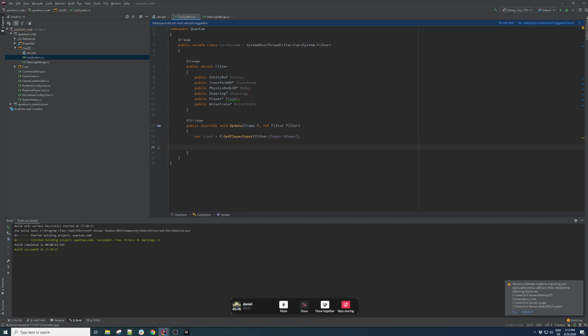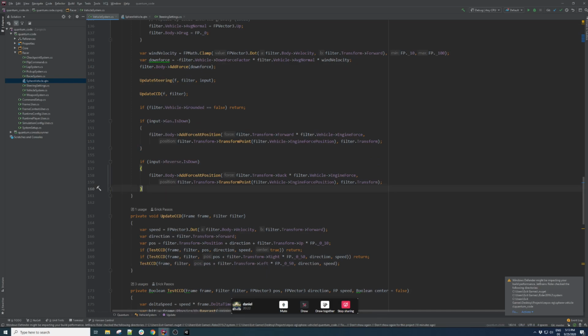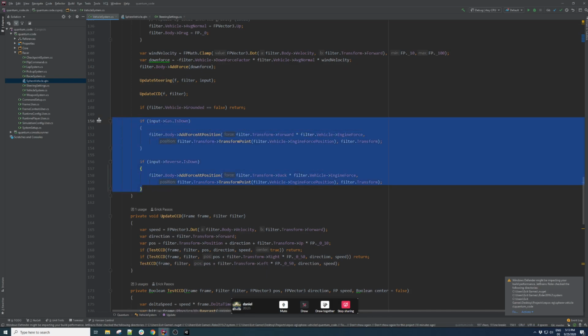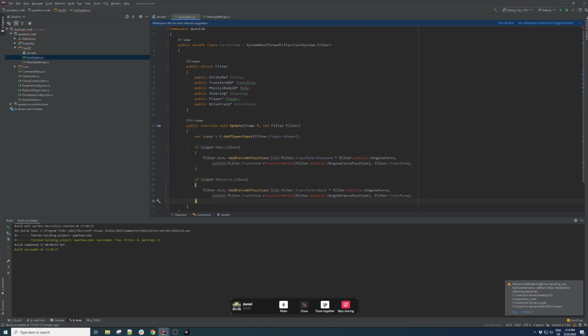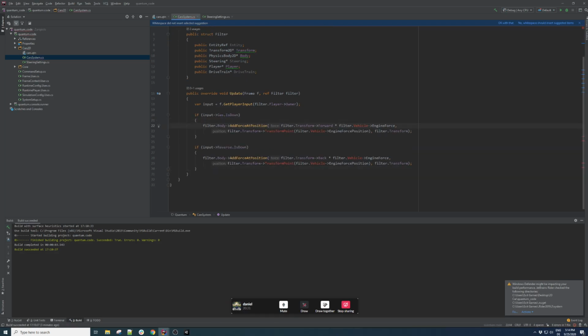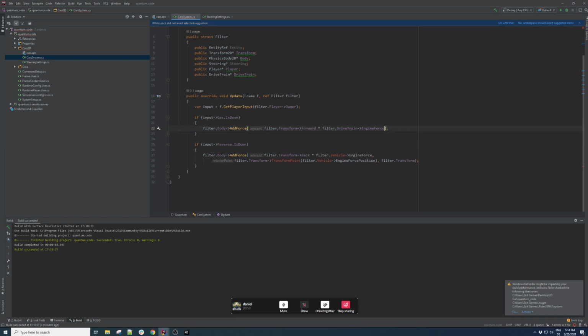So let's copy just the right method here, which is these two things here. Let's see how this translates to the new code. If we have gas, we'll just body add force. We won't need add position. This is something that we only needed for the 3D one if we wanted to apply it a little bit down. So we use forward from the car and see how it goes. How is this called? This is called drivetrain now. And then we have engine force. And because there is no position, this is just a force. And if it's reverse, we apply drivetrain and we apply the reverse.